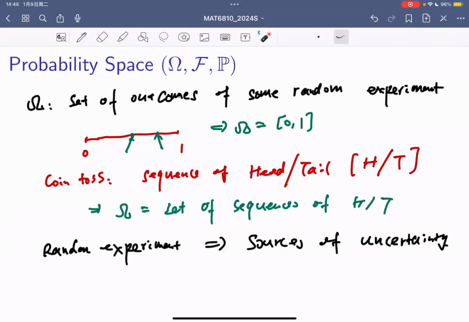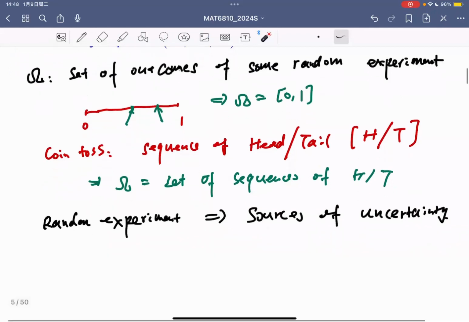People often just write something like, let's consider a random variable that is constructed on this probability space. So people often don't write down the random experiment explicitly.